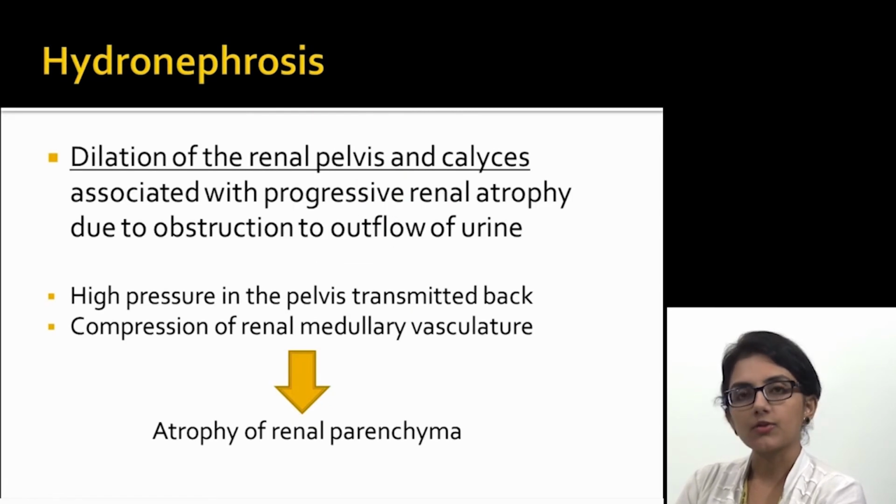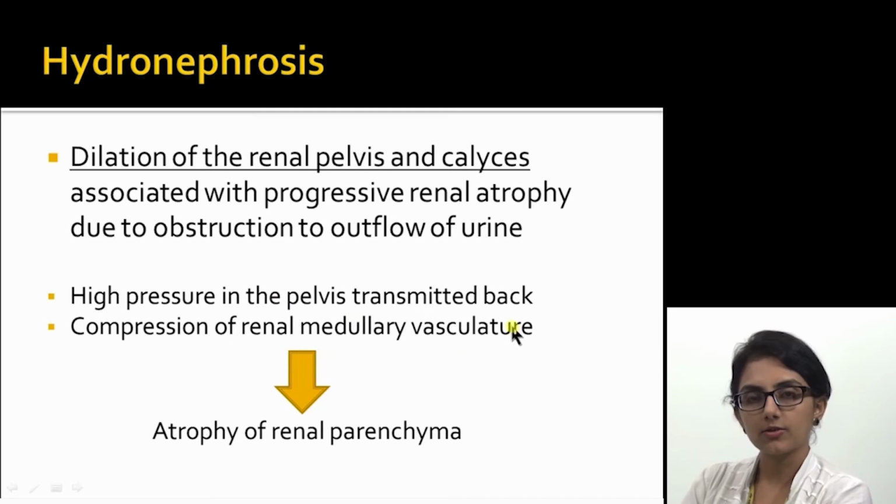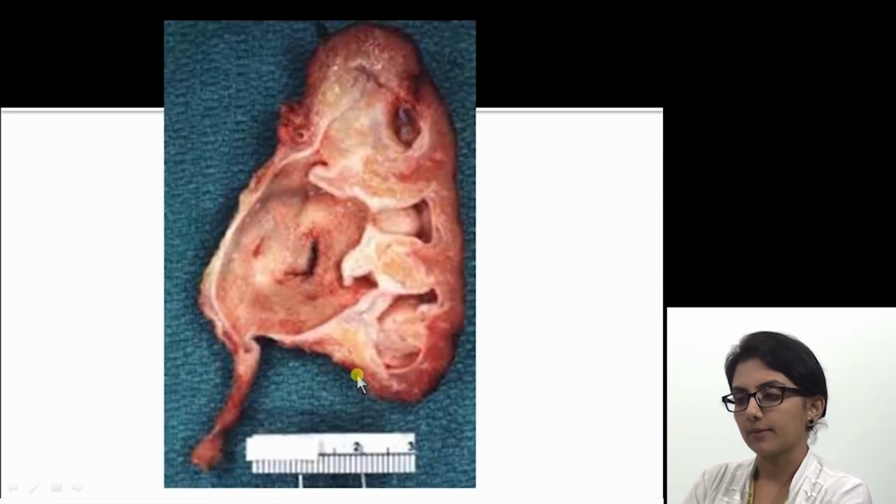obstruction. So obstruction or obstructive uropathy presents as hydronephrosis, which is defined as dilation of the renal pelvis and calyces with the urine, and the back pressure would result in progressive renal atrophy. This high pressure in the pelvis transmits back, which I've talked about, the back pressure, and all of this also results in compression of the capillary vasculature, producing an ischemic state, and all of this results in atrophy of the renal parenchyma. And that is the classical gross picture of a case of hydronephrosis. This patient has a pelvic junction stricture, as you can see here, with dilatation of the pelvis, dilatation of all the calyces here, and a markedly thinned out cortex.